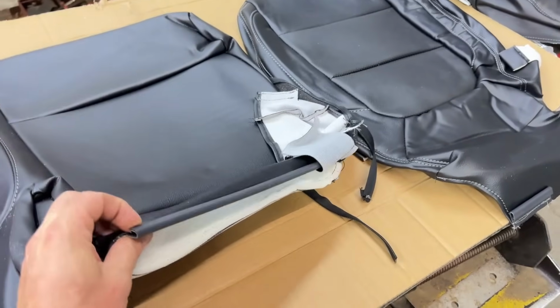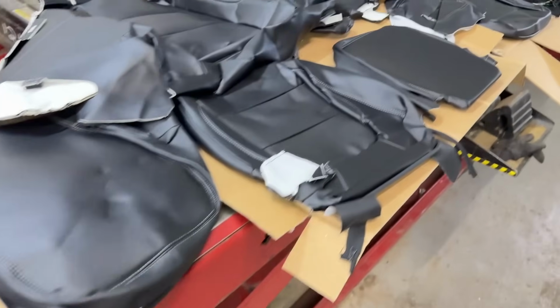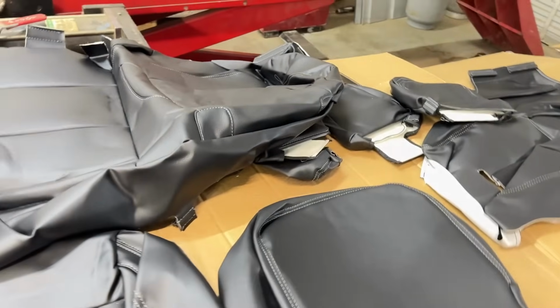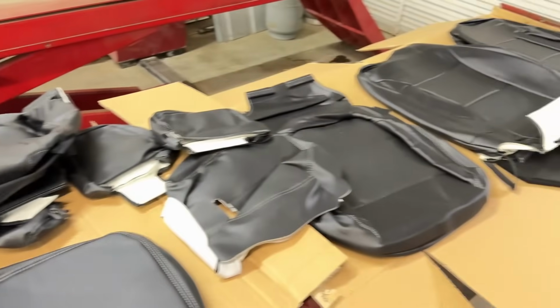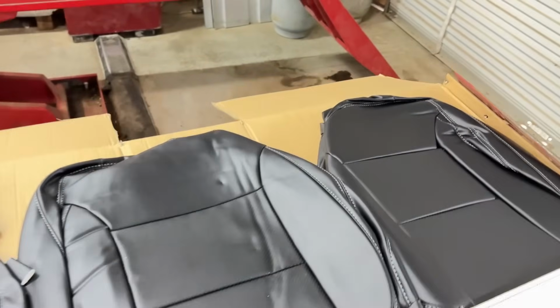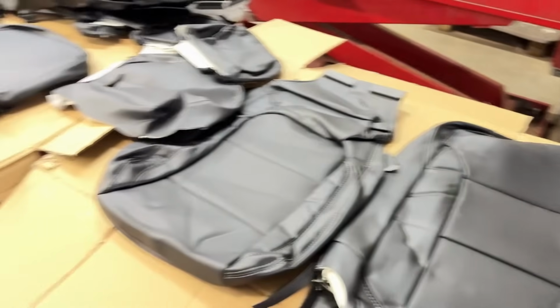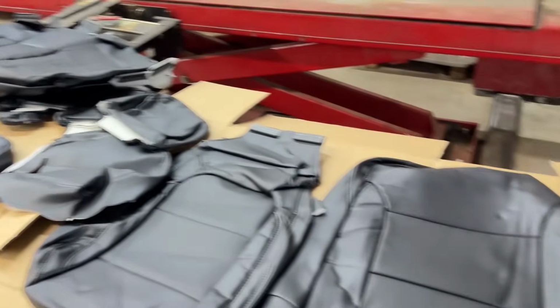Basically, a lot of little flanges and clips. Take off the old skin and put on some new skin, and hopefully upgrade the interior. It's gonna be fun. A lot of little pieces. Definitely looks like a lot. I don't even know which is what so far. So it's kind of a puzzle. But I think once we start taking it apart, the old will match up with the new, and piece by piece, one, two, three, upgrade our truck interior.